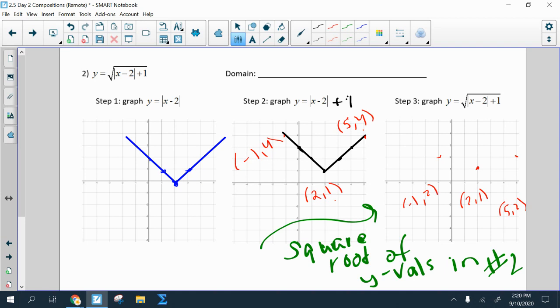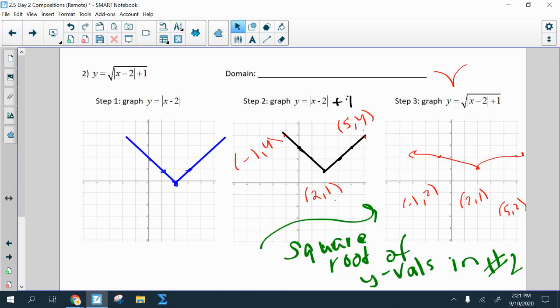The tricky part to drawing this is knowing the final outcome. If you have some small numbers that you're taking the square root of, they don't actually get small as fast as the ones on the ends. This graph kind of reminds me of one of those birds you used to draw when you were a kid on your papers, so it has that bird-like shape. Again, pause and finish the graph if you need to. Write down any questions you might have as you're going through so that you can ask them on that document.